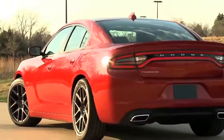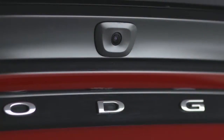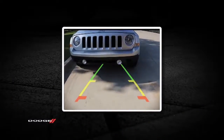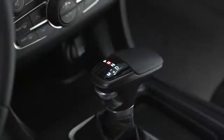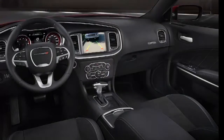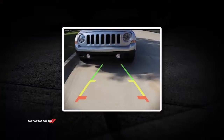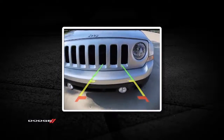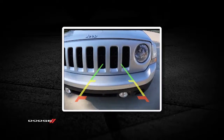Your vehicle may be equipped with a rear camera system that allows you to see an on-screen image of what is immediately behind your vehicle whenever the transmission is put into reverse. There is nothing you need to do. The rear camera image will be displayed on the touchscreen, located on the center stack of the instrument panel. When enabled, active guidelines are overlaid on the image to illustrate the width of the vehicle and its projected backup path.